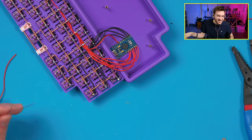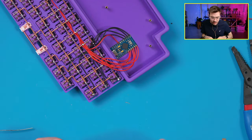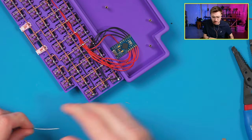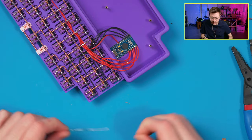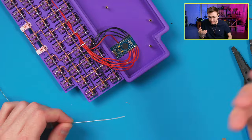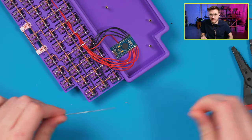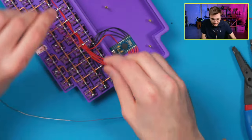What's this chip? This is an ATmega32U4. This is just a Pro Micro. On my commission builds, I typically use Pro Micros, or, if they're designed with a Pro Micro, I won't switch to something like an RP2040, because I know this board works. I'm more familiar with this, and I'm confident the person's going to have better luck with it, whereas the lesser-known ones that I've used are newer, I don't really trust them as much, so I kind of stick with these.